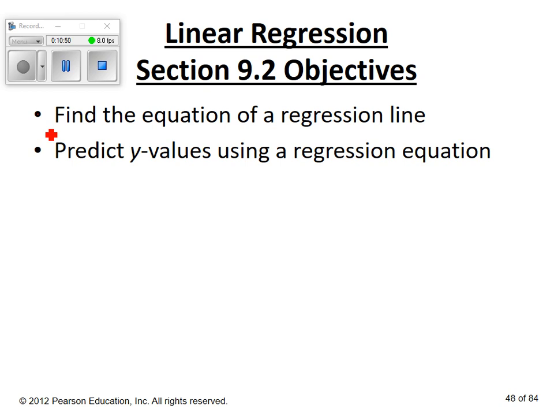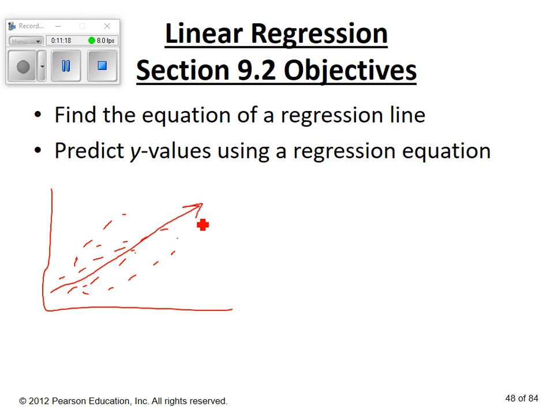Find the equation of a regression line. So we're actually going to make our scatter plot. It might look something like this. And then what you're going to have to do, and I'm not going to make you draw the line perfectly, but some of the problems are going to say draw a line of best fit in here. What you want to try to do is hit as many points as you can, and keep as many points on this side of the line as that side of the line.